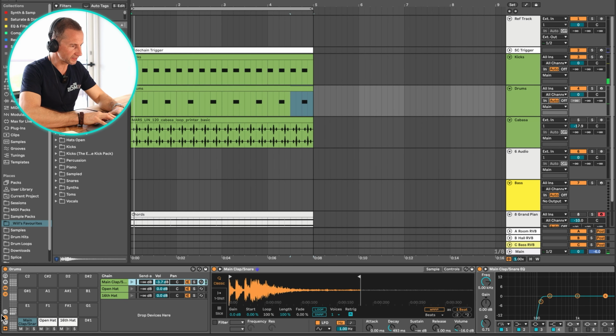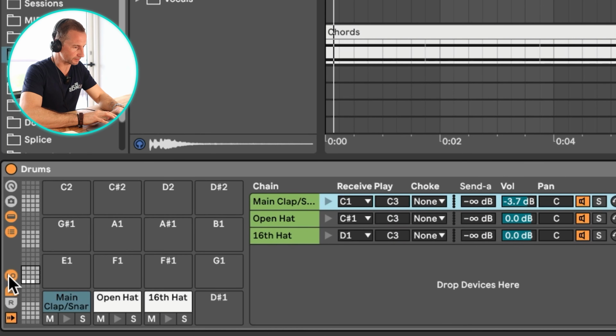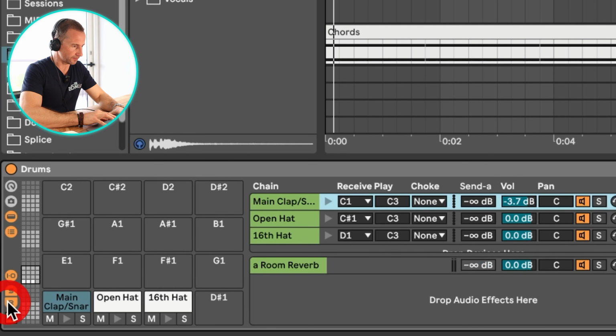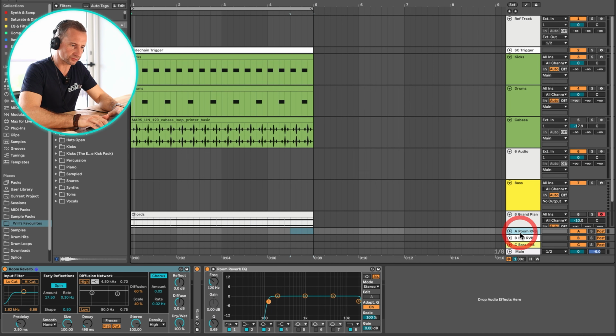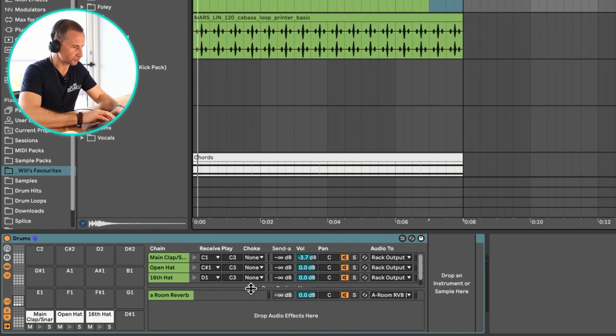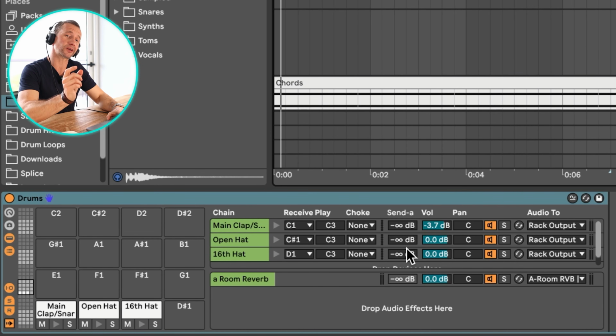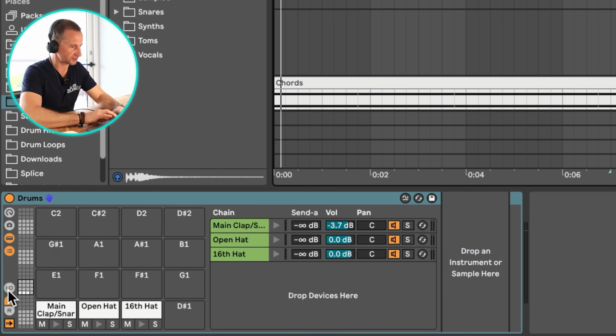And then what I'm going to do is, if you're using Ableton and you're using the drum rack, you can open up this routing button here and the R button down there, and you can right click and choose Create Return Chain. And then you can use any of your auxiliary channels that you may have created before and then assign that to be controlled within this drum rack. And this is brilliant because then you can just feed a little bit of room reverb onto any of the drums that you want, and it just gels everything together. So I can close that down once it's done.